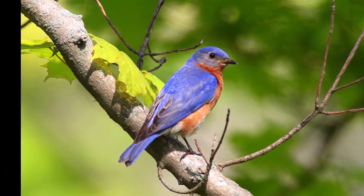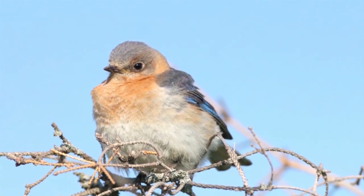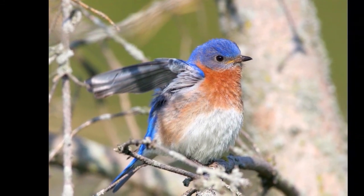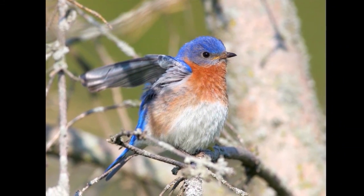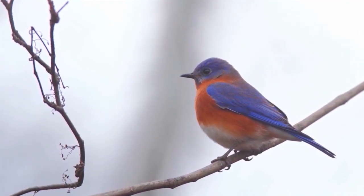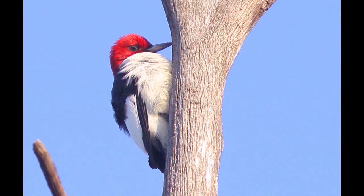Here's the eastern bluebird — an absolutely striking bird, similar to the robin. There's the female too. They are in the robin family, but brilliant blue, especially in the spring. Even in winter in the southern parts of the province — this is actually from December — you can still see a very striking blue color with the chestnut chest.